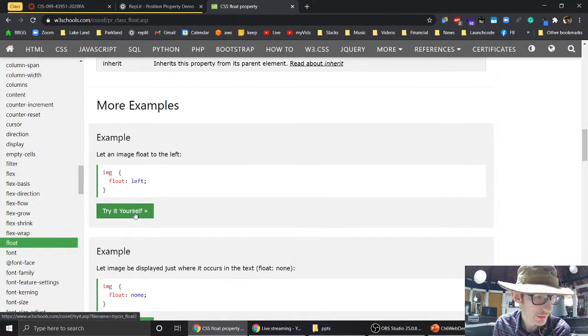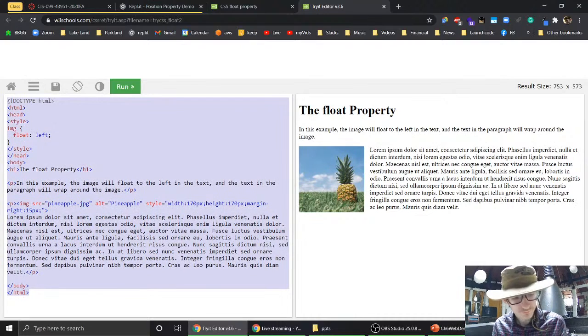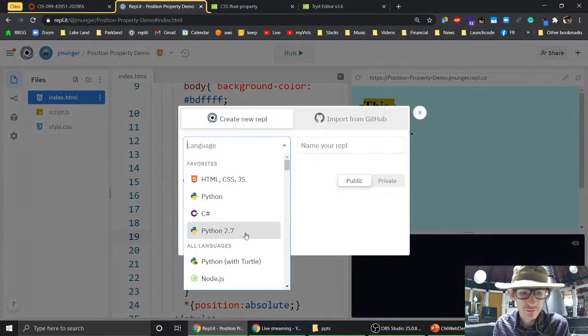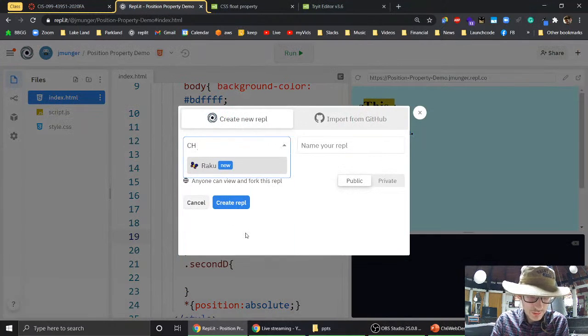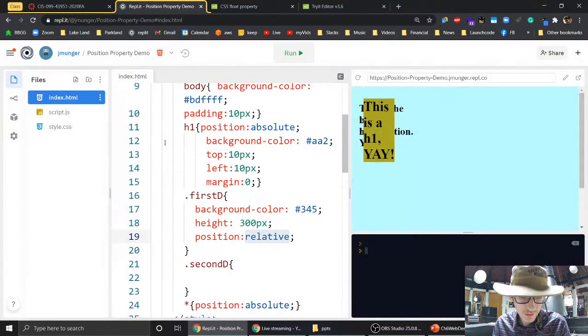So here we can see an example of float left. Let's go ahead and steal this code so that we can test it out. And we'll create a Chapter 6 float demo. Okay, whoops, that's in the wrong box.